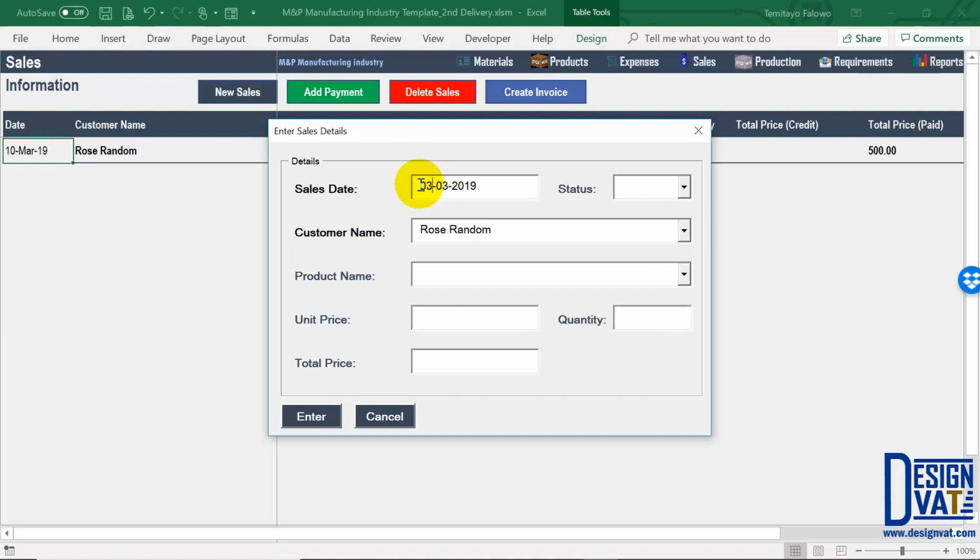Let me change the date back to March. So now once I select the product, you notice it tells me the balance that I need to sell is now 9. So that's how all the sections are interconnected. Once you create your budget and you specify the quantity you plan to sell in the current month, the template will automatically tell you in the balance to sell field. And this is dynamic. So what that means is that if I use another month, for instance, this is April, if I select the customer and the product, you notice because there's no budget in April, it tells me 0 because I haven't specified the quantity that I need to sell in the month of April.